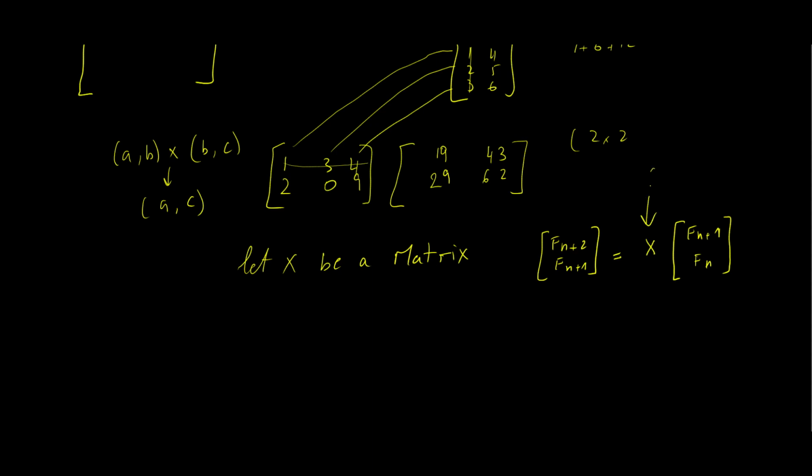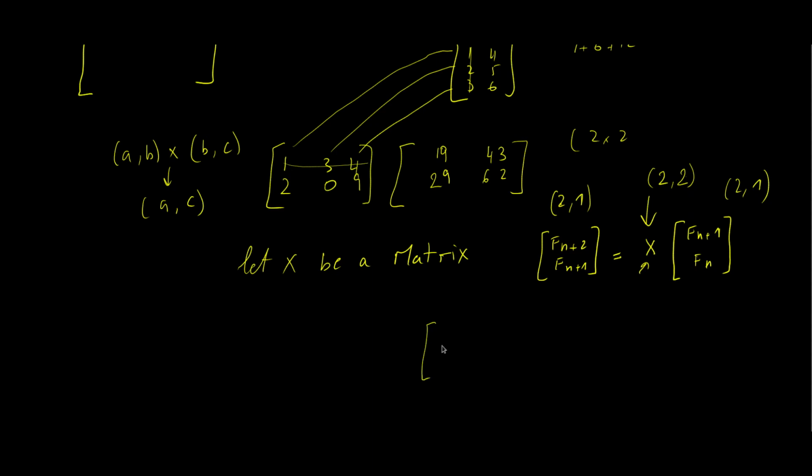And in order to find it, let's first talk about its size. So what should be its size for this to be consistent? The size of this is 2 by 1. We have 2 rows and 1 column, and the size of this is 2 by 1 as well. So basically we have no choice for this. We said that it has to be equal to this, so this is 2 by 1. And for this to be equal to this, we need to have 2 here. So basically this is a 2 by 2 matrix.